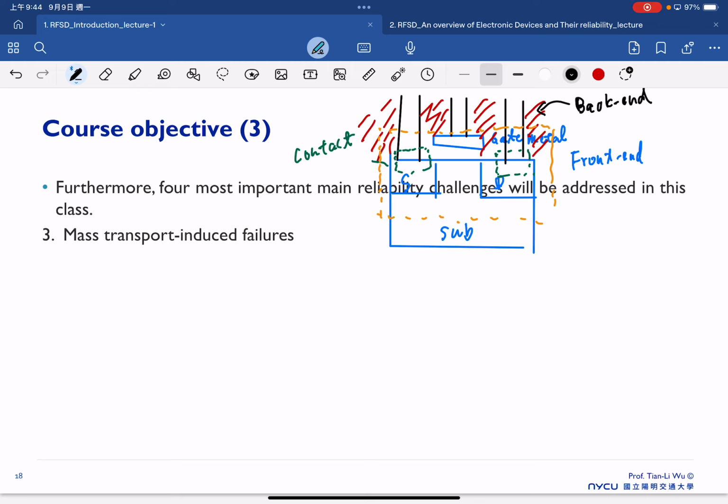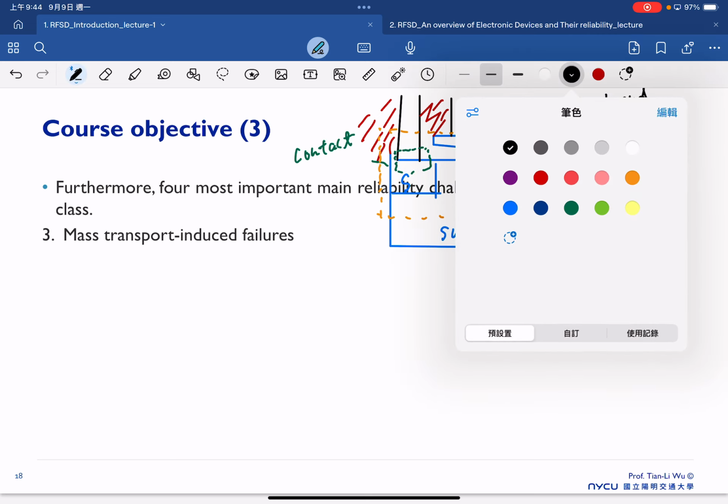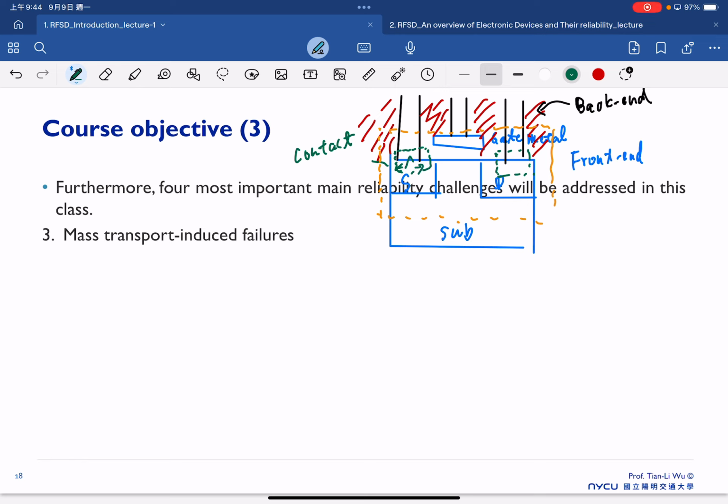And one of the recent challenges for the back end reliability is related to scaling our pitch. Once we talk about scaling, most of us will only think about making our channel length as small as possible and the dielectric as thin as possible. Actually, we also have to scale this contact region as well. So we can consider this region as A. To make our transistor with a higher density in a certain area, we basically have to scale everything. We not only scale our channel length and our dielectric thickness, but we also scale our contact area, and even the interconnection line.